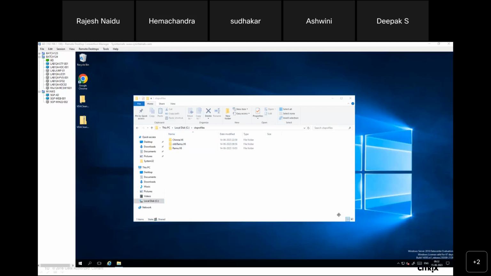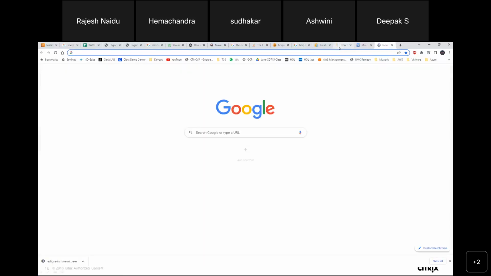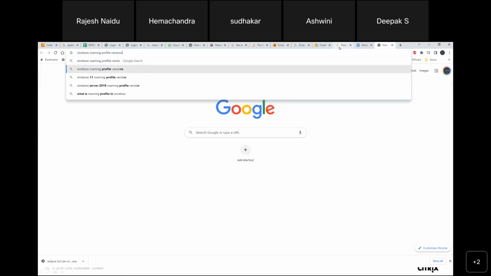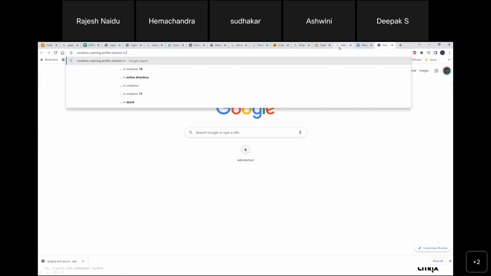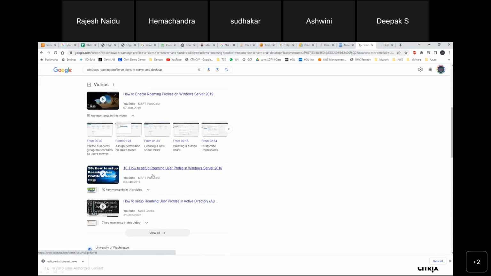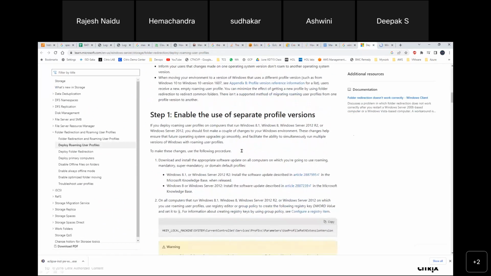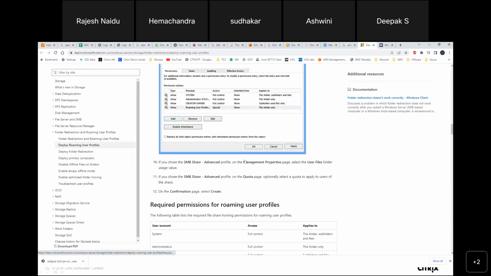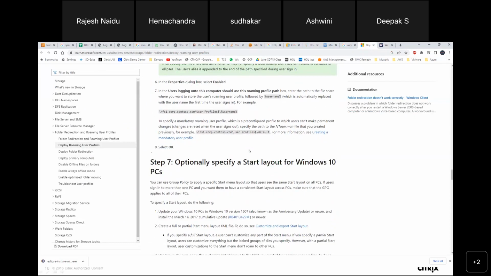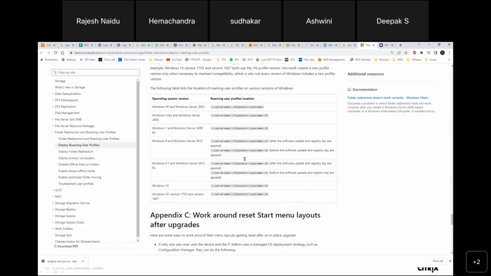To understand the concept, if you go to Google and search for Windows roaming profile versions between version in server and desktops, we can see, guys.